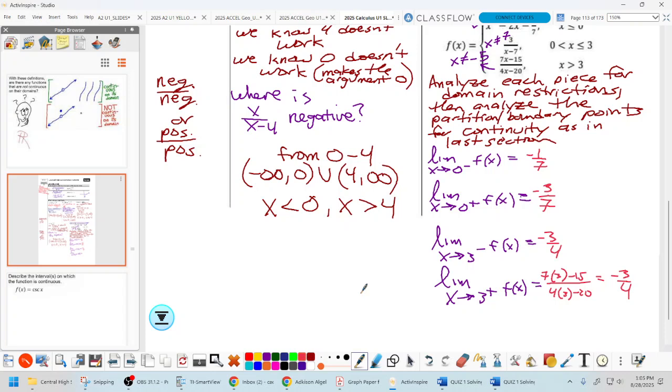Okay, so we got some good information. Now that we see that these two limits agree, what else do we need to check? Or show that we checked at least. Keep in mind the definition of continuity. So we've proven that the limits are coming together. What's that last piece? Check for an f. Yeah, that f value has to be the same, right?